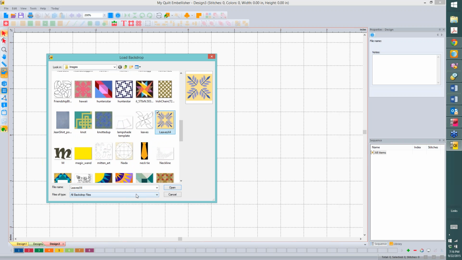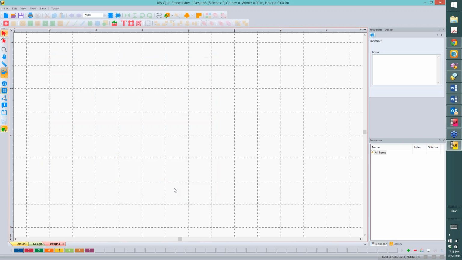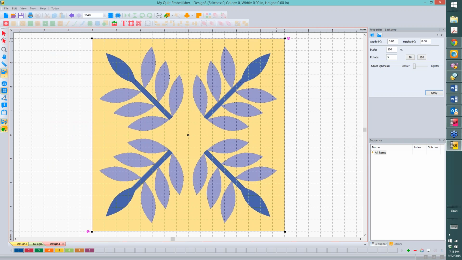Okay? And I'm going to click on that. It's a backdrop file. It's probably a JPEG, which all of our backdrop files are. They're not vector artwork. They would be a JPEG, simple artwork, which is what we normally get. And I'm going to open that. And now, because my grid is on the screen, you see the grid on top of here. This is an artwork that I can pick up and move. It's just a drawing in the background, okay, which is why it's called a backdrop.